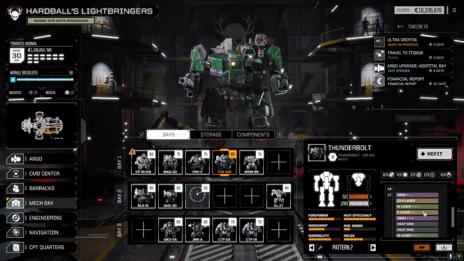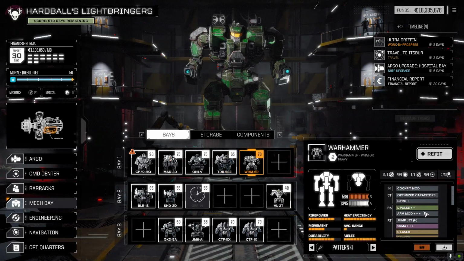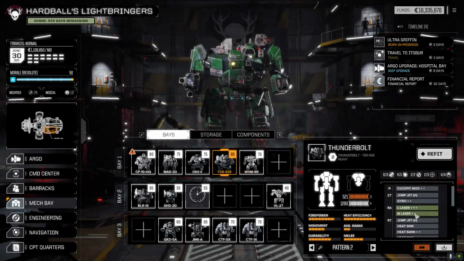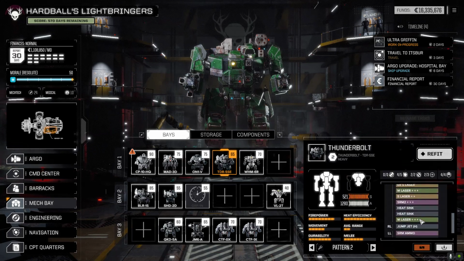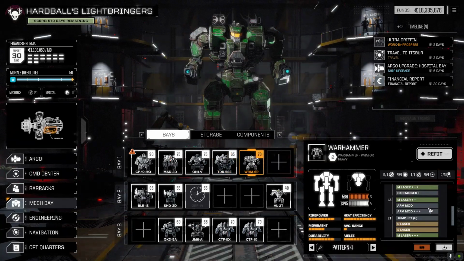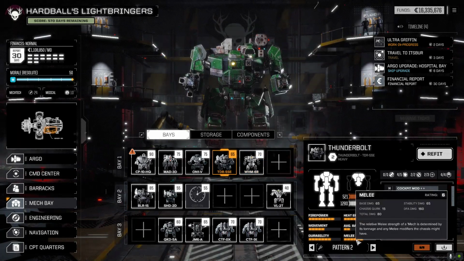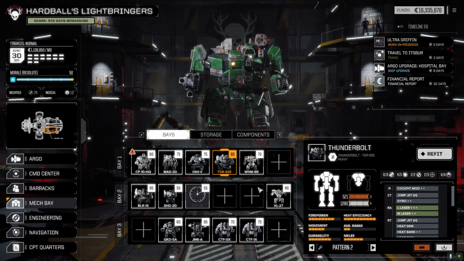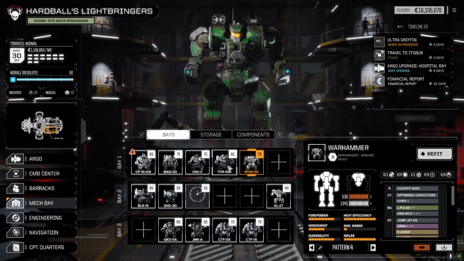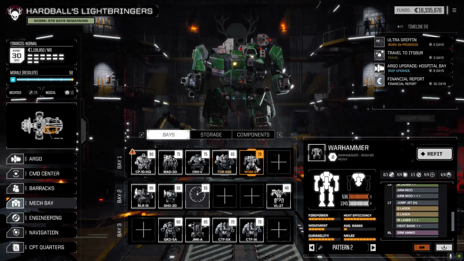Oh yeah, well actually, well, Thunderbolt is of course better because we've got all our best stuff in him. That's the thing. This laser. I mean, we could mirror his loadout onto the Warhammer, and then do some other stuff with him. So actually, the Warhammer should be better than Thunderbolt, especially with the quirk. And he's got 5 tons more. Ah, but the Thunderbolt has, of course, a higher missile potential.